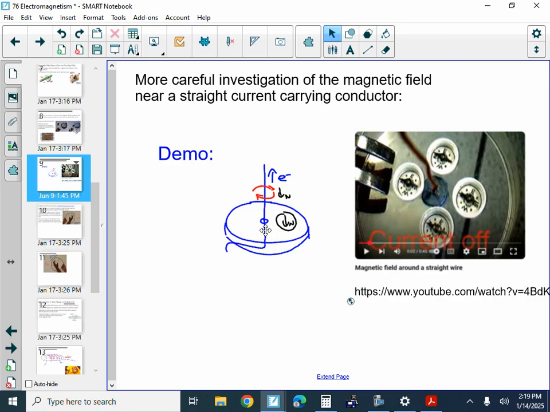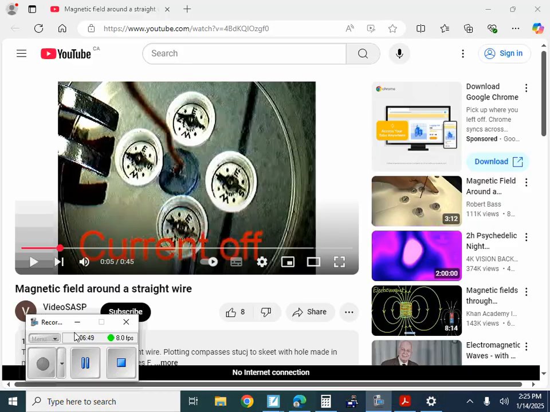The vertical version is kind of neat. So, magnetic field around a straight conductor. Oh darn it, I didn't have that. Hang on a sec here. Let's see if I can do this. All right, I managed to get my phone hotspot hooked up because the network's still not working.